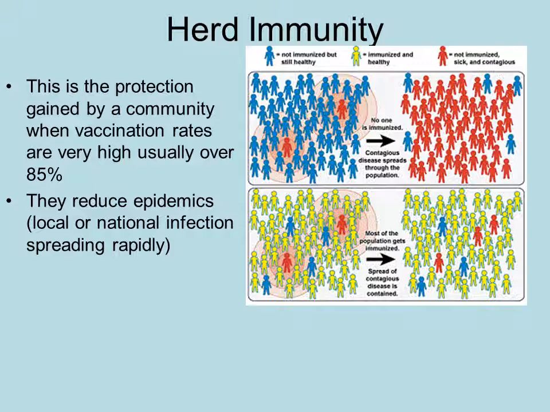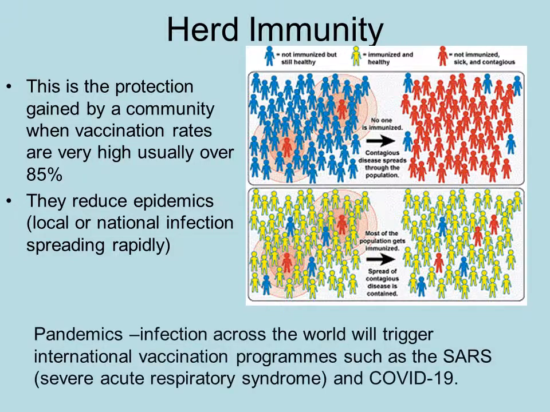And also we don't know how many people have actually had the disease, because there are quite a lot of reports suggesting that not everybody shows symptoms. So there are lots of unknowns, and those will probably be researched, and the questions will be answered over the coming months. So we are in the middle at the moment of what has been designated a pandemic, and this is what we call infections that go all the way across the world.